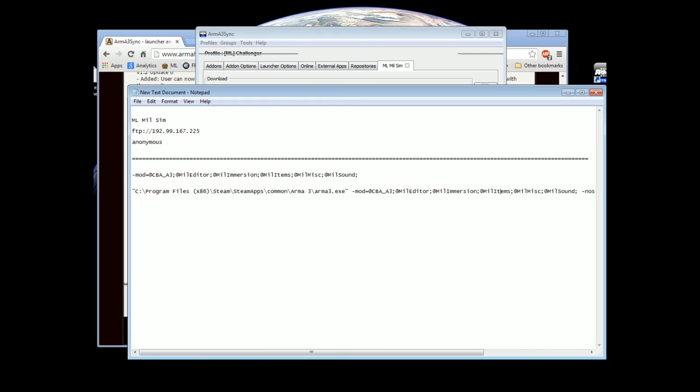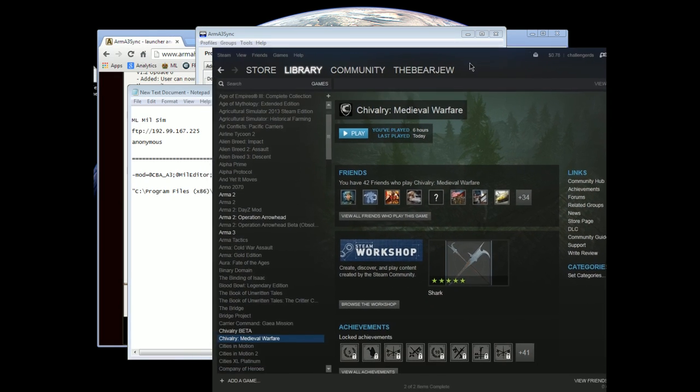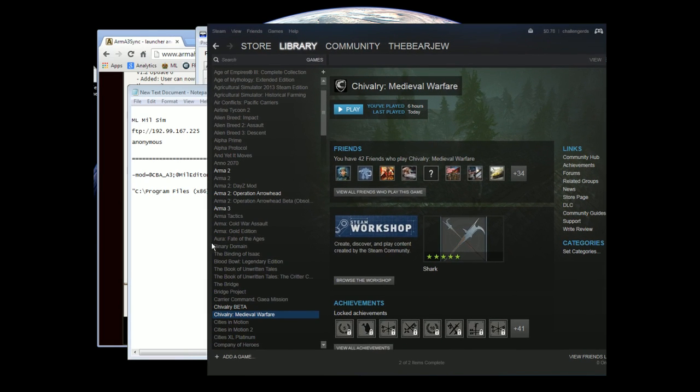There's another way that this can be done. Some people also prefer this. This is something I would do if I'm not running multiple versions of ArmA 3. I mean, if you join other servers that don't require add-ons, because you don't want to unnecessarily load add-ons into your ArmA 3. It'll just slow down your client just a little bit.